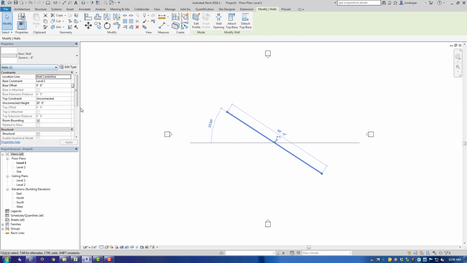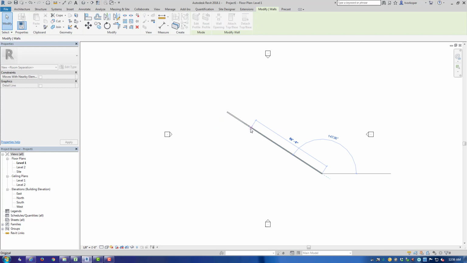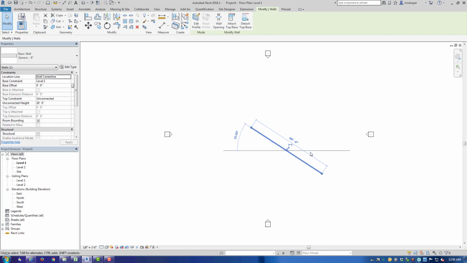And I can change that information either in the drawing area, for instance the length, or in the Properties palette, wall center line, or what level it's on, how tall it is, things of that nature.